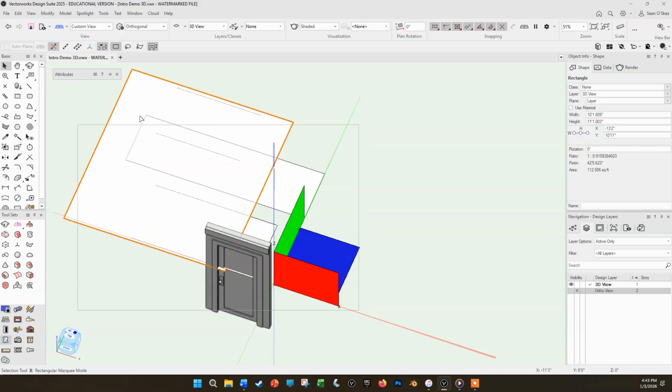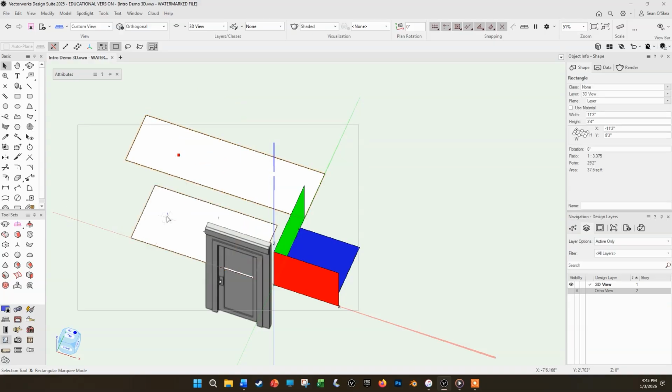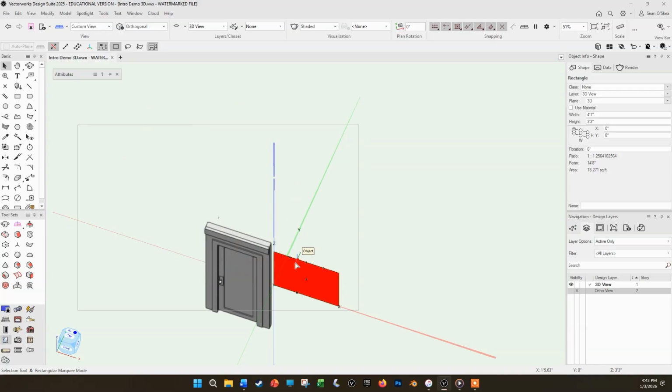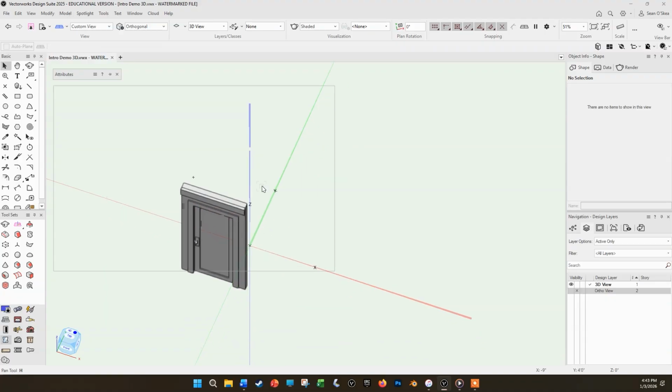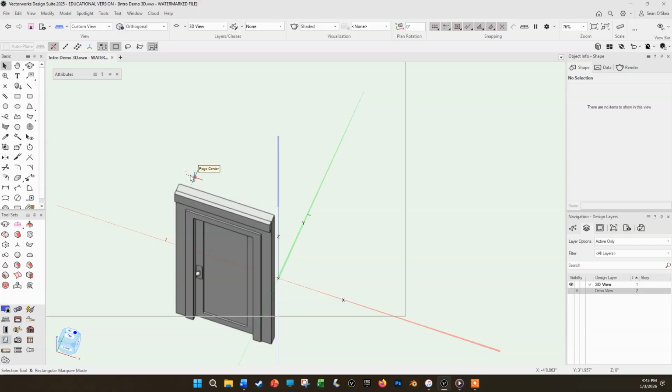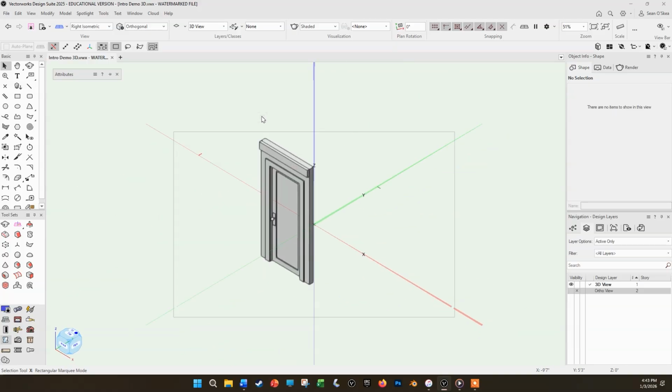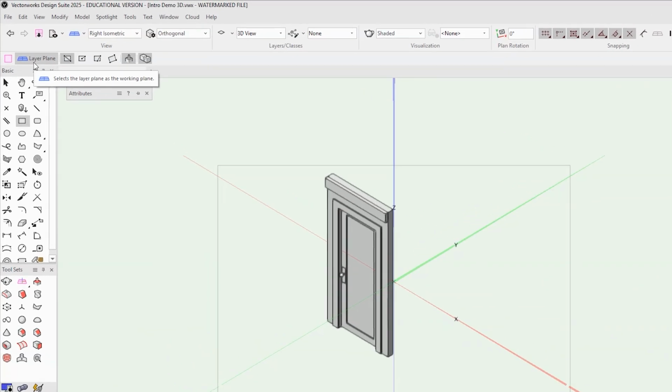So let me delete all these and let's talk about these working planes. You can create a working plane anywhere you want. There's even a palette for keeping track of multiple saved working planes. That could be really handy, but it's definitely more advanced. But there is a quick temporary mode that's a little easier to use and is extremely helpful, and that's the automatic working plane.